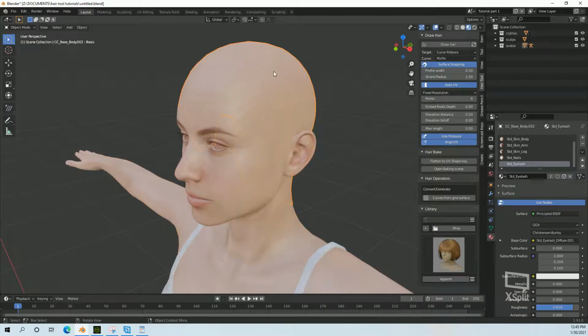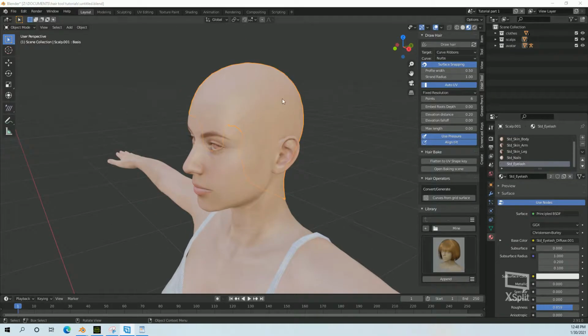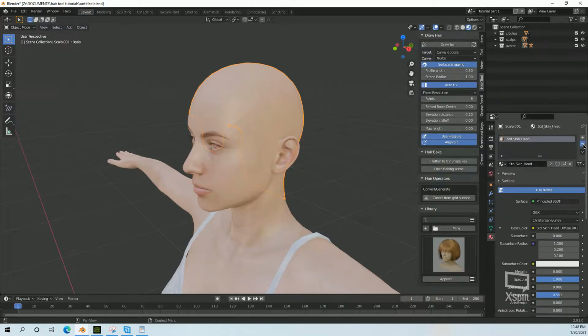Go back into Object Mode and select your scalp. Find it, and then you can rename it. I like to rename mine to Scalp. And I also like to keep things organized, so I'm going to go ahead and drag it over into a folder I created named Scalps. You can also remove the current materials on the scalp, if there are any, and add a new one. I like to rename mine and call it Scalp.